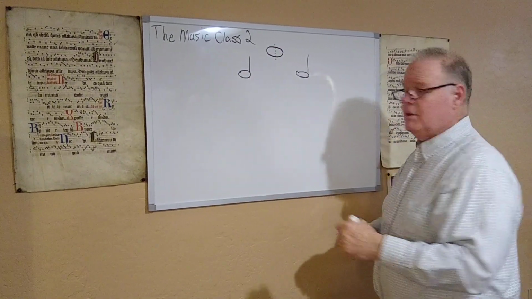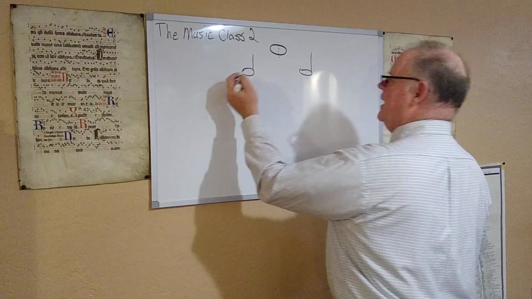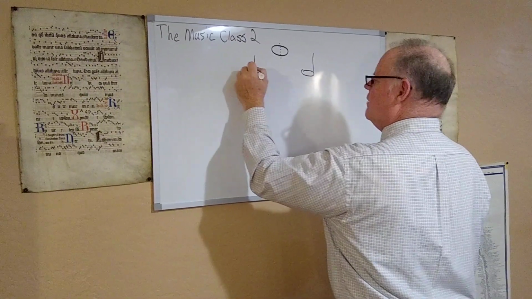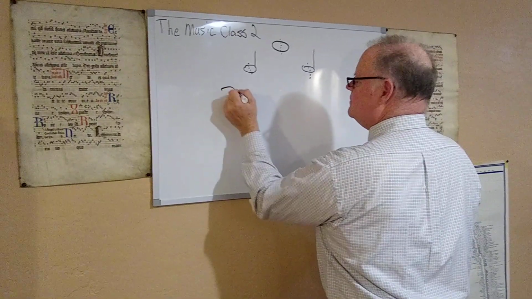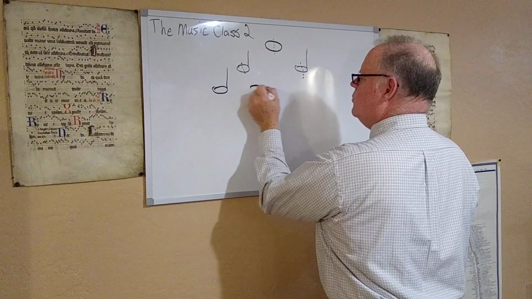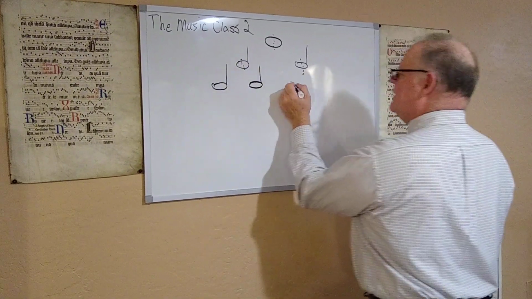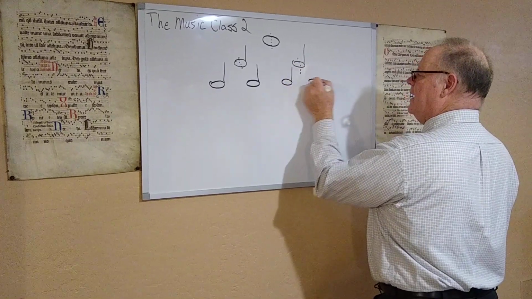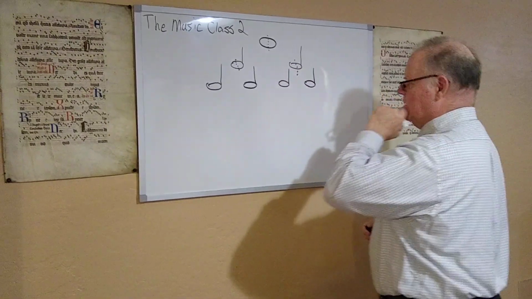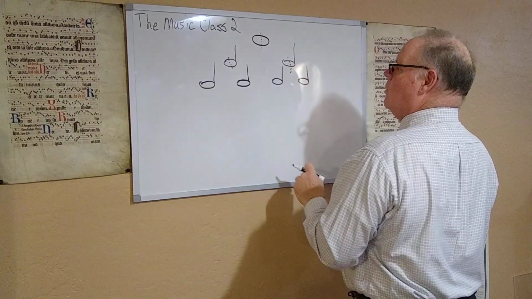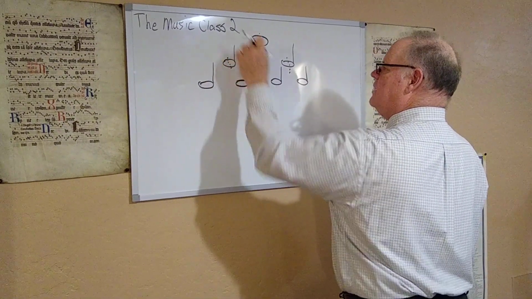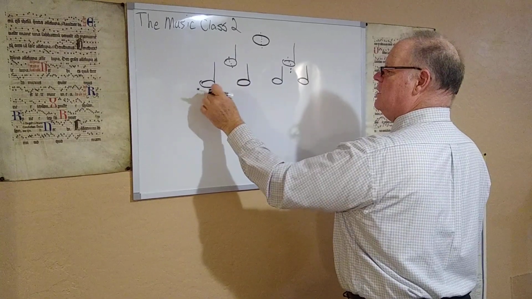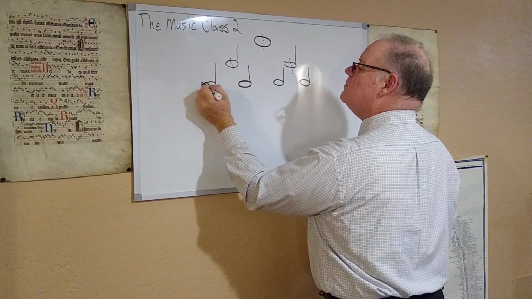I could still keep, like I did with my paper, folding it in half. I can still cut these in half. Now I get 2 notes for this guy, 2 notes for this guy. Oh, but we got to talk about this. That's a whole note. This is a half note. It looks just like the whole note with a stem on it. But what about this? This can be confusing. Well, this is what they decided.